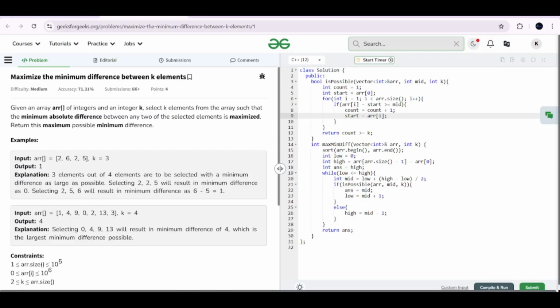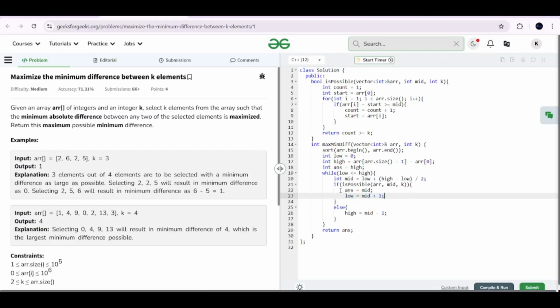So this is the check portion. Along with that, here you will see you will first sort it. Then I have set the low as 0, high as this one. Answer is set as high, just like we did in the dry run in the 0 code. The remaining things are similar, low plus high minus low by 2. If the check is possible, you will store mid in the answer, and you will take the right part of the search space.